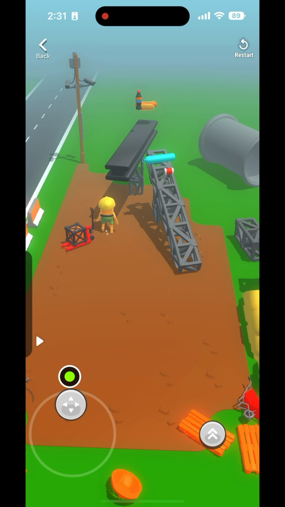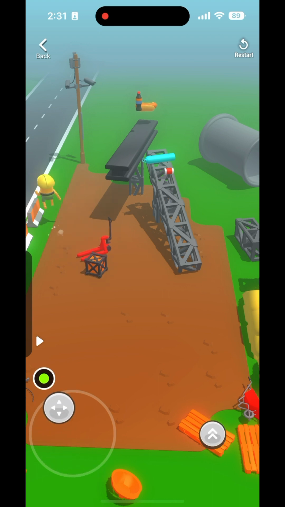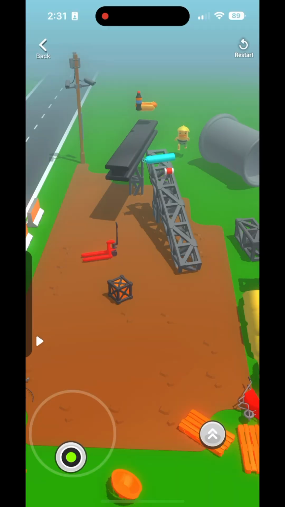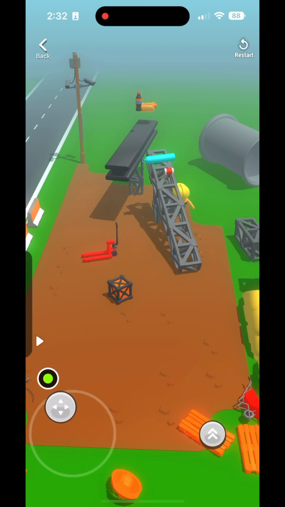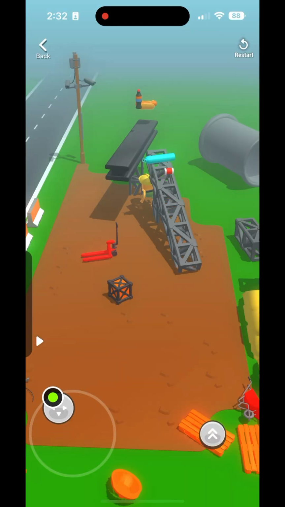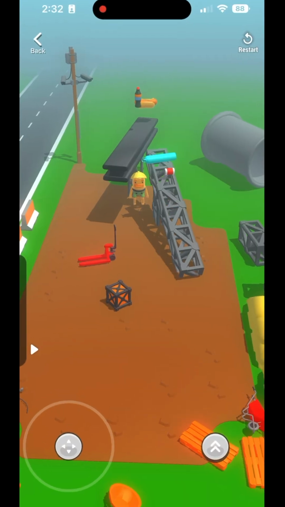Oh, what's this over here? We got a forklift. That's cool. And if we wanted to, we could run away. Now let's bring him back. We got your jump. Okay, so let's go get that hot dog. I am kind of hungry. Whoa, I can't. Looks like this is an object that has no physics. We can see the object. The object has shadow, but because it has no physics, our character can run straight through it.